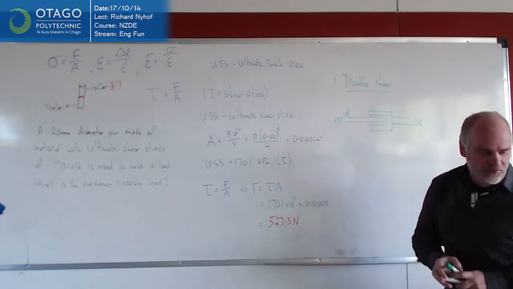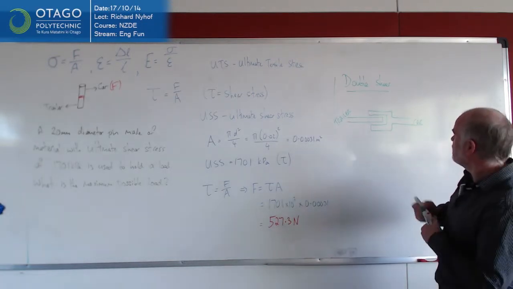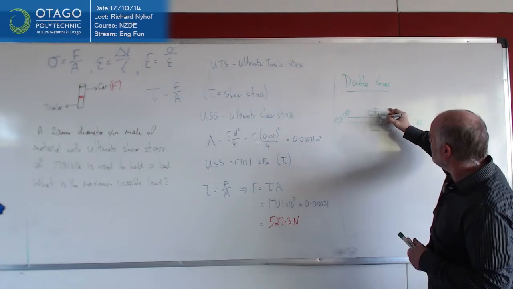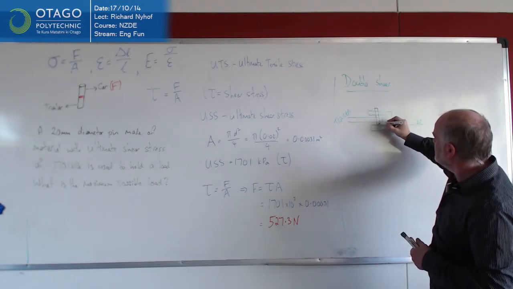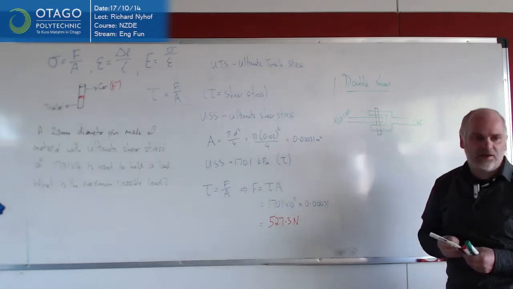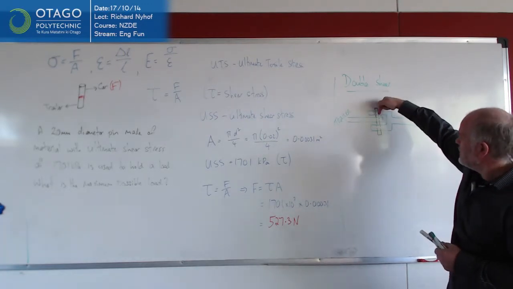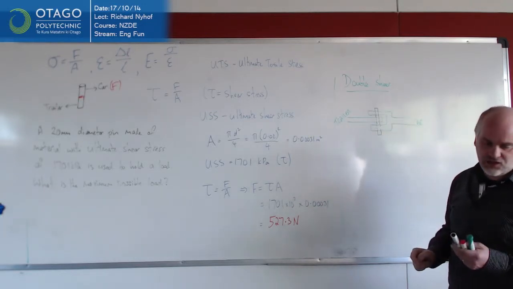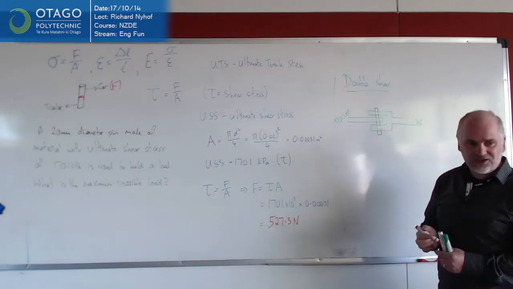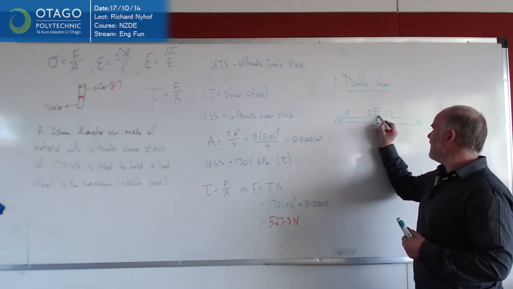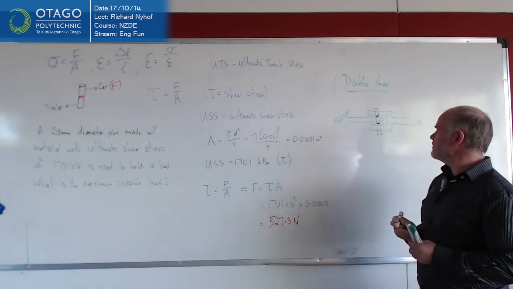Okay, and then you put the pin through here. So the pin goes down here, through that piece, down there, through that piece, down there, through that piece, and out the bottom. Okay, so that's the way that the pin holds the thing together. So it passes through the piece that's attached to the car twice, and through the piece that's attached to the trailer once. And in this case, where it's going to shear, it's got that piece and that piece. Okay, so this is what's called double shear.